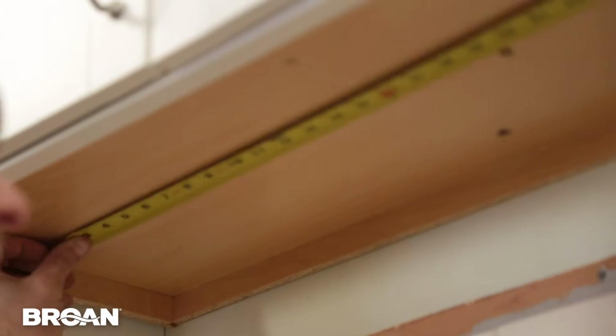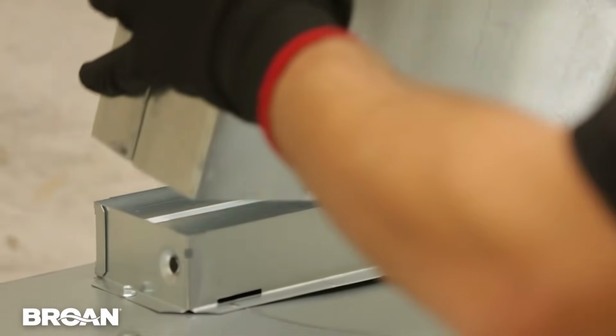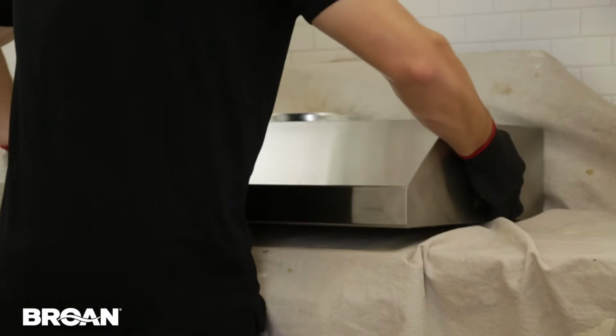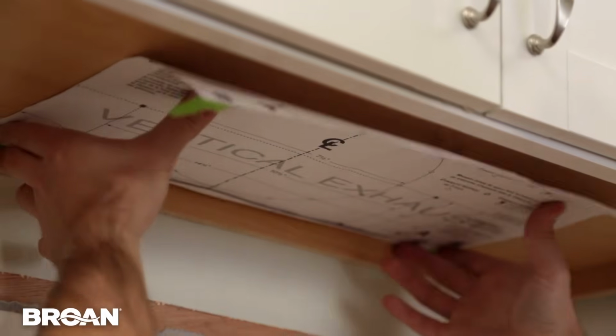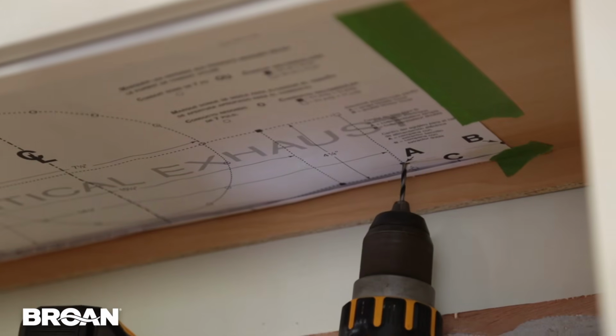These new under-cabinet hoods also fit just about any configuration. They can be vented with rectangular ducting, horizontal or vertically using round duct. Or you can choose not to duct the hood. This easy-to-use template lets you know exactly where to make your cuts. No more bending over backwards while someone else holds the hood in place as you try to install it.